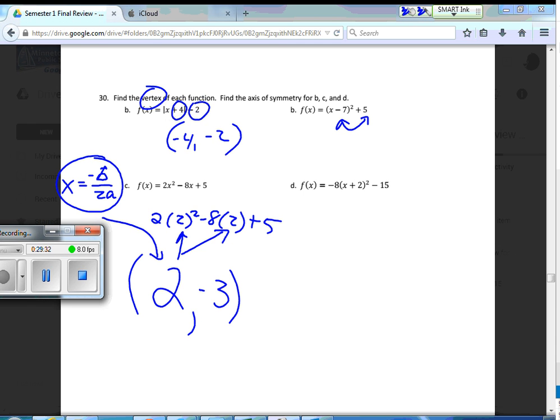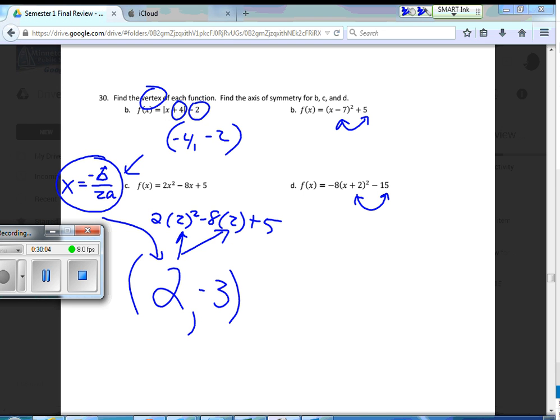The other way I was teaching you is cool and valuable, that completing the square method. But too many people were making mistakes on it on the test. It was like the most missed question. It made me think I should probably just tell you this negative b over 2a part, because that'll probably be easier for you. All right, this one's already in vertex form, so it's a piece of cake. What's the vertex? It's there and there. Just have to not say 2 comma negative 15. It's what? Negative 2 comma negative 15.